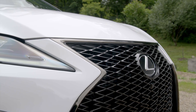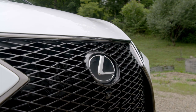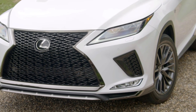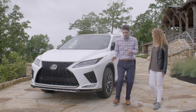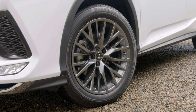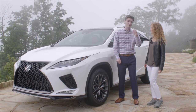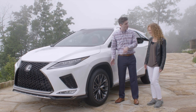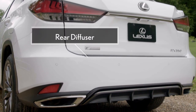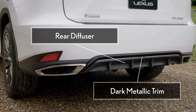I'm equally excited about the exterior. Starting with the grille, it's unmistakable in F-Sport, providing you with an L-mesh pattern giving you that bold styling look as you're going down the road. And these unique side grilles add to the overall stance of the RX. Looking at the side of your vehicle — how about these new wheels? I absolutely love these wheels. They're beautiful, they're sporty, and they're hot. And those brakes behind them are going to cool you down when we're going down the mountain. They're a 20-inch dark graphite finish that you're going to get on all F-Sport vehicles. In the back, you have a rear diffuser that helps give that extra sportier look to the F-Sport models, including a dark metallic finish to the trim treatment.